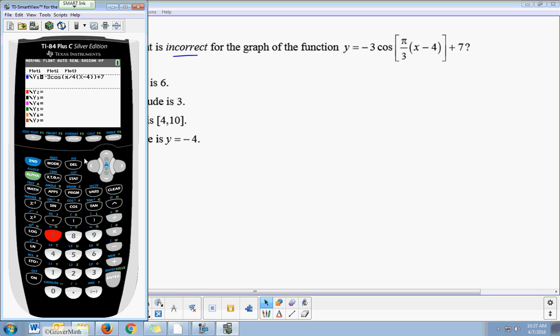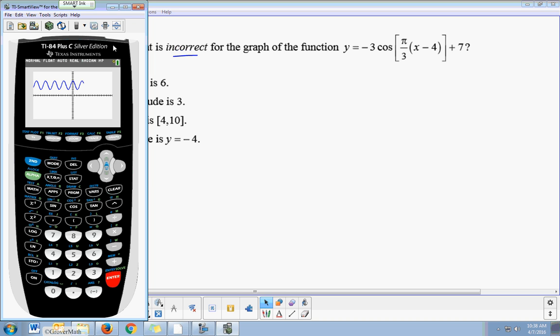And plus 7. And we need to be careful to hit zoom trig, which is number 7. So zoom 7. If you go to a standard looking view, it's probably not going to give you a very good picture. And this one seems to not be giving us a very good picture as well. And I suspect I know why. Let's try to zoom out here. If we zoom out, I think we really need to look up more than anything. But yeah, there it is. And it has to do with that plus 7 on the end, but I'll get to that in a minute.